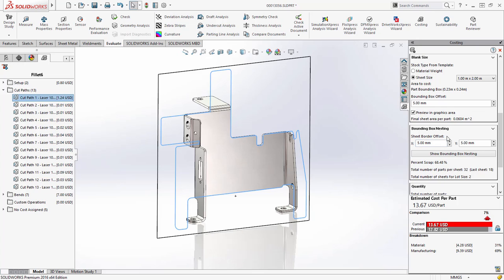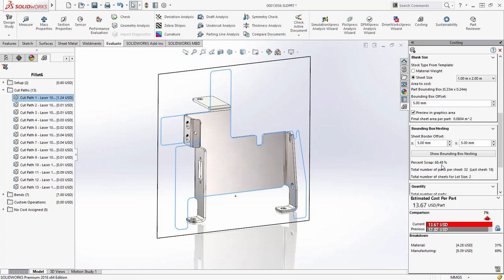With the new sheet size costing, there is a sheet border offset to add additional material near the edge of the sheet. SolidWorks 2016 introduces basic nesting capability that nests the bounding boxes, giving a quick cost estimate. To be sure, this is not full nesting, which uses algorithms to determine the best way to lay out the parts to minimize raw material use, but does address the request from SolidWorks customers who have indicated that basic bounding box nesting is good enough for the estimation stage.